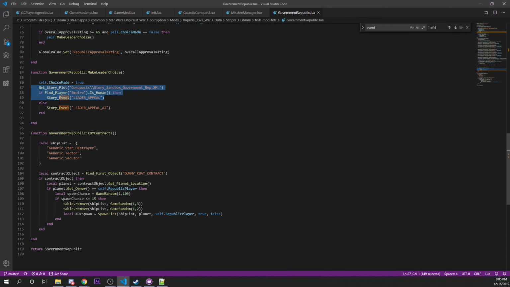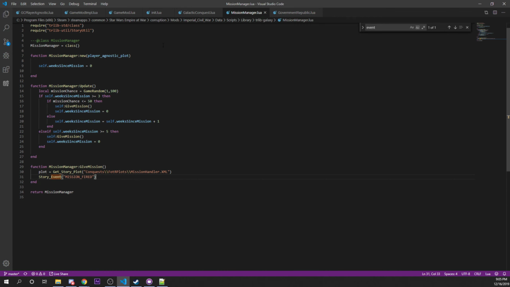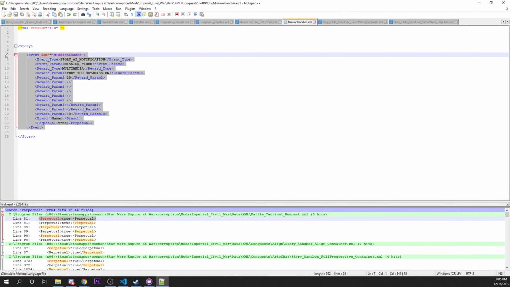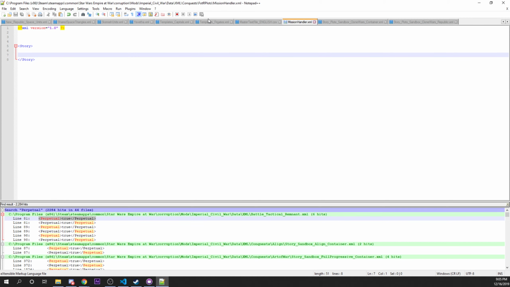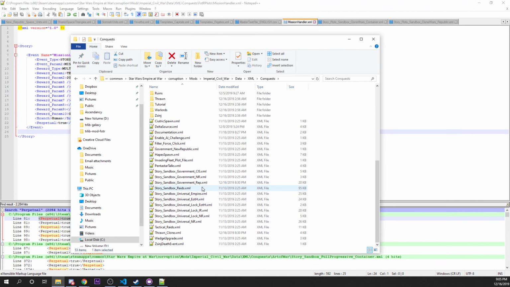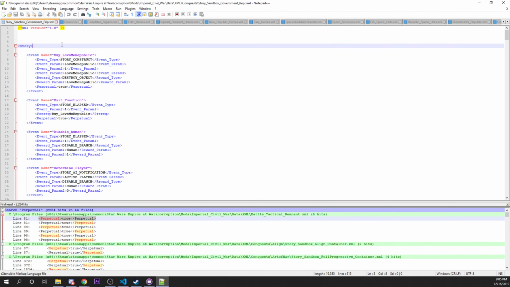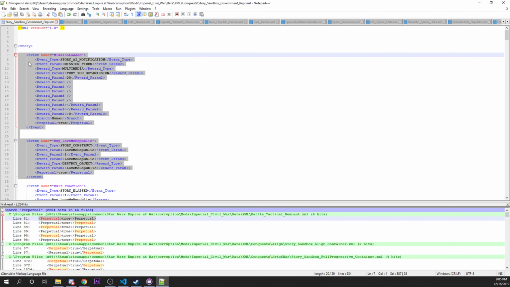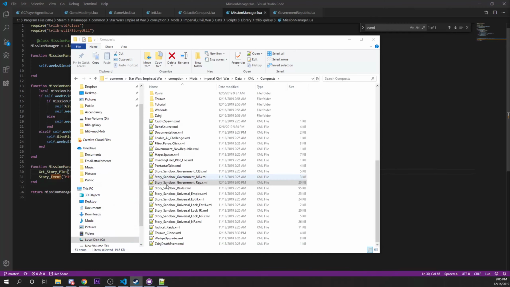All right, let's see if I've done anything differently here. Conquest story. I'm just gonna change this to this. I know this works. Go from mission handler to, cut that. So I'll just leave it there. Otherwise it usually complains that there's nothing in it, even though I know that. Sandbox, government, public. Loaded. Right, so now there's 2 dummy files at the top that I will need to remove.